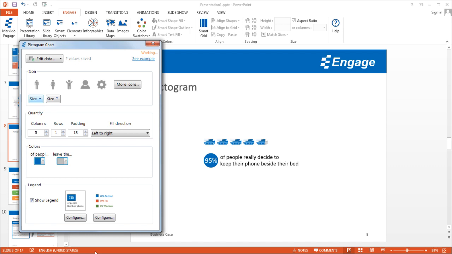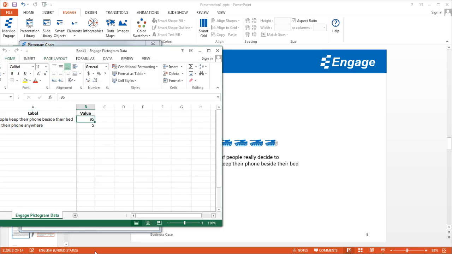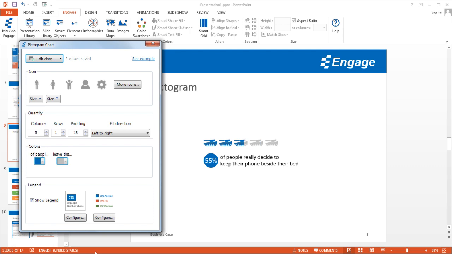And just to show you the infographics pictogram engine to update this and update the fill colors, what I'll do is I'll just click on the data and update this to 55% and 45%. And you'll notice that I don't have to actually enter the percentage values. If you just enter numbers over here, the system automatically allocates the percentage, calculates the percentage values for you. So in this case, I updated to 55%, and then you can see where that fill ends. And that's Pictogram.